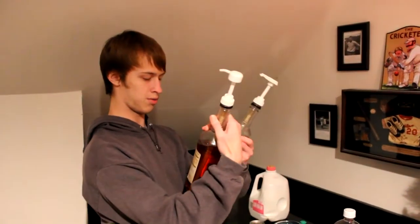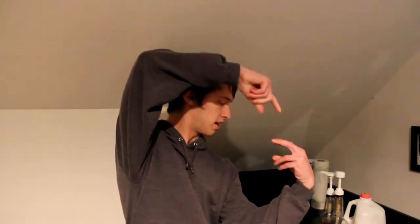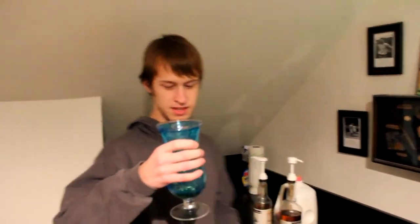Since we're making drinks, we're going to use a glass to fill it with drinks so we have something to drink the drinks out of. And first, before we actually start drinking, just for funs and giggles, I'm going to drink some of the caribou coffee syrup we have. We have caramel and Irish creme. I'm going to drink the caramel, because I don't like the Irish. On a scale of 1 to 10, this might be bad. Holy... that's... wow.